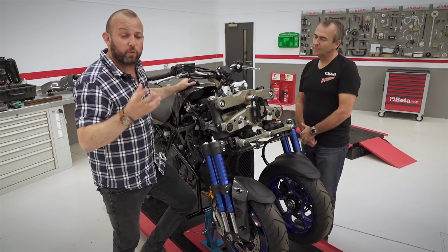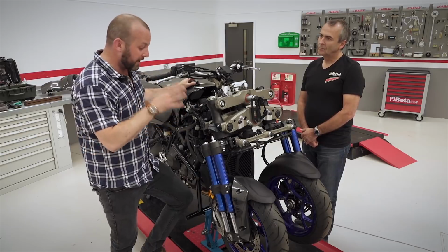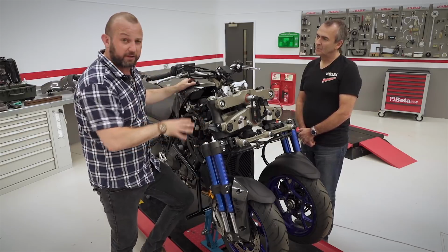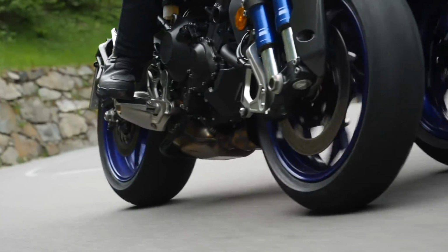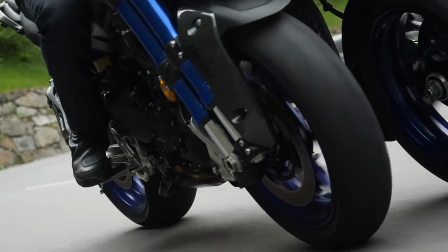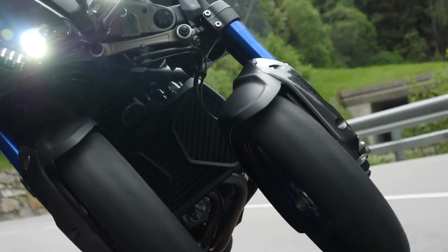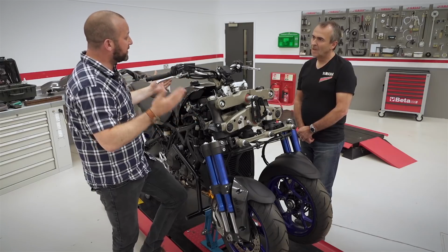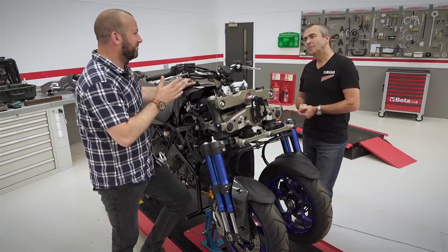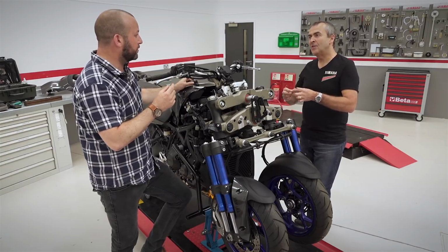So before we continue, one of the questions we posed at the start of this piece is, why has Yamaha done exactly what they've done here? And as I said, it's all about increasing that confidence and grip that you get from the front end of a bike. If you double the size of your contact patch, it's fair to say, we're not saying that you're doubling the amount of grip that you have. Isn't it about an 80% improvement? Is that what we discussed, loosely speaking? Yeah, we're talking about contact patch in terms of grip.